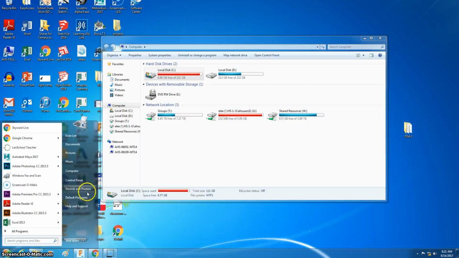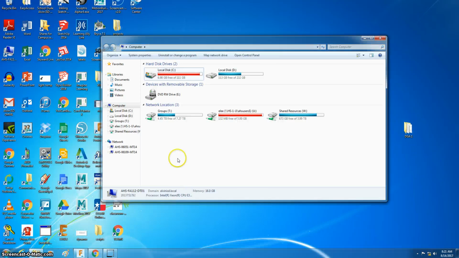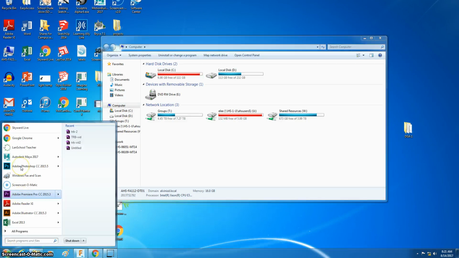So Macintosh, this doesn't apply. If you have an Apple computer, it's not going to be named C, but the C drive is your standard drive. This is where all the stuff on your computer is normally stored. That means all these programs, such as Photoshop.